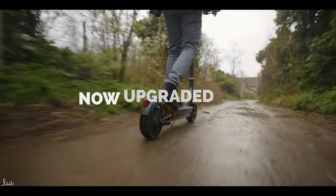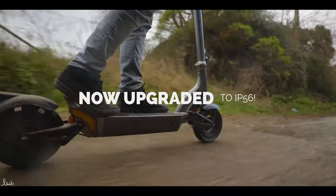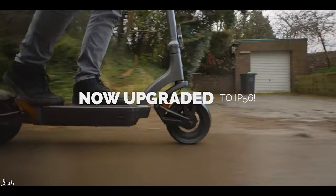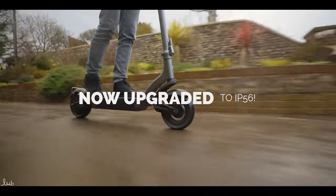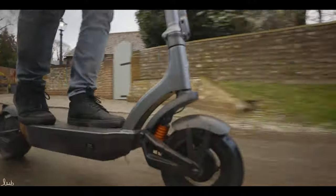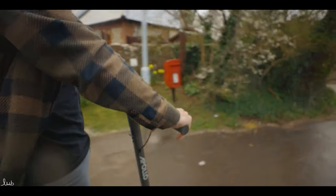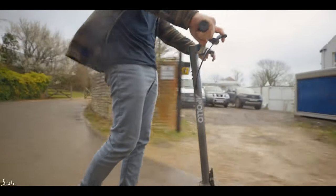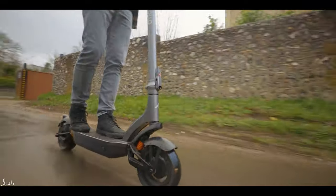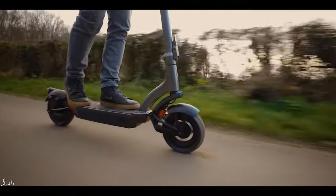An IP55 rating is very good — it means it can handle more than just a little mist. Some aspects of this scooter will be rated higher than that, some may be lower. What I really like is a good display rating because that's what gets water hammered on it all the time — and you can see it's soaked but still working perfectly. The grips are still very grippy, the deck is really grippy too, which is important. The front suspension feels very comfortable; the rear is a bit harder but still has quite a lot of give.